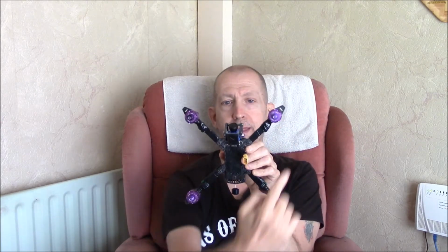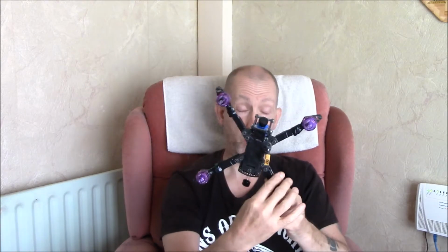What I am going to do though is explain to you how you have to change your motor positions in BETAFLIGHT on the software. Because at the moment, as you look at it, normally this would be motor 1, that would be motor 2, that would be motor 3, and that would be motor 4. But because your flight control board is mounted upside down, everything's all over the place. That ESC, which would normally be connected to the flight board as motor 1, is actually connected as motor 3, and motor 3 is motor 1, and motor 4 is motor 2, and motor 2 is motor 4, because the flight control board is upside down.